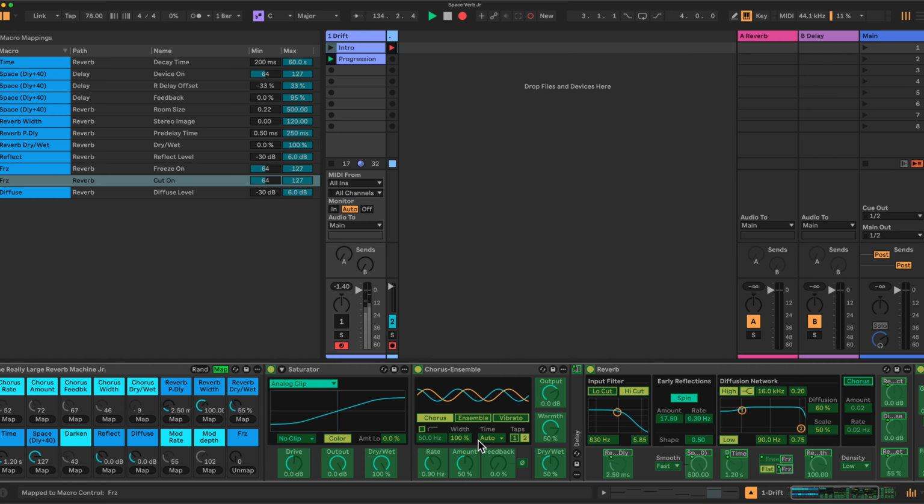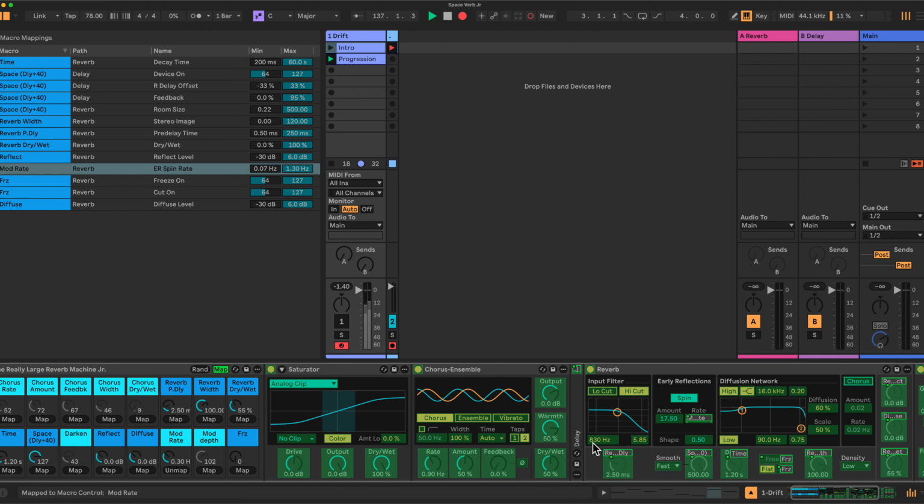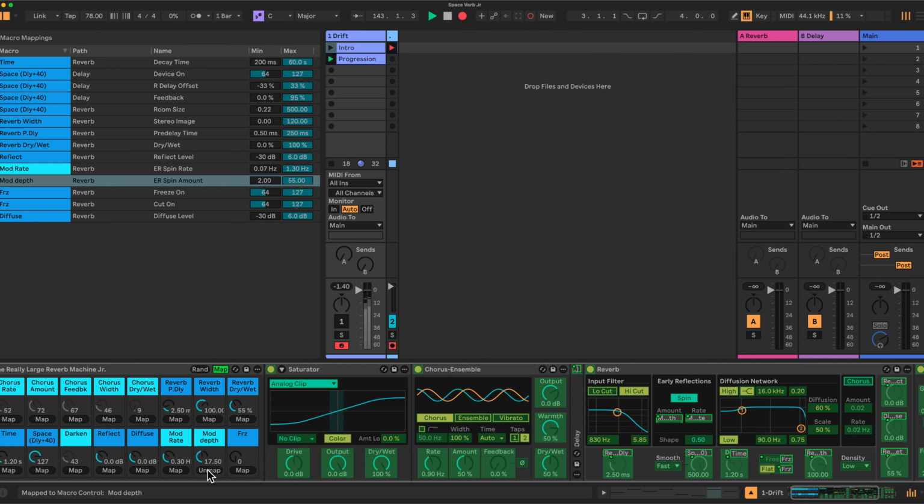Then we have also the mod rate here, which we will take here and map to the mod rate, and the mod depth is the amounts here. Then the final one we have is the diffusion level, which is this here, which will also map to our diffuse here. So we have those all in.